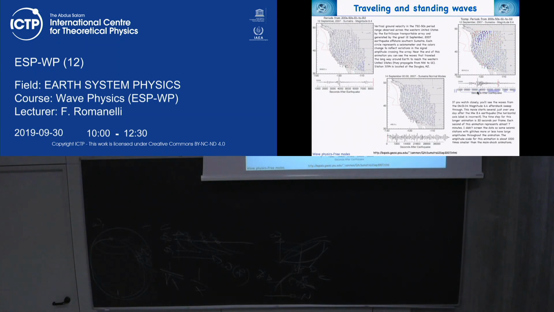Okay? Now, many seconds after the earthquake, look here, you see noise. Look at this waveform, it seems noisy. Actually, in that waveform, with a much tinier amplitude, there is a sort of free vibration. And you will see the difference because red and blue will be different. Red, blue, red, blue, red, blue. It's not progressive, it's standing. Amplitude here is much smaller, and it seems to be in the background.